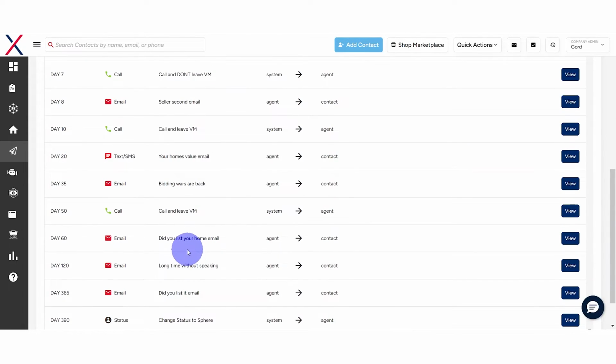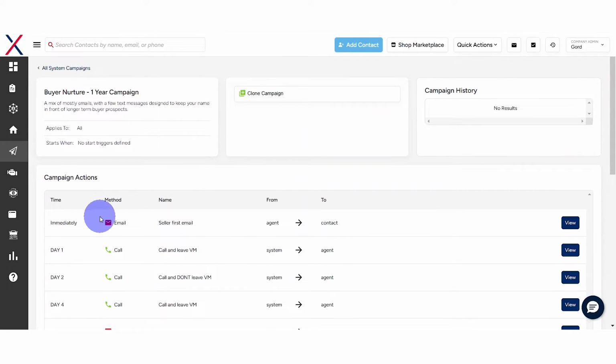And we all know that the 1 week or the 2 weeks you say, well, I've been pestering them, maybe I'll just give them a break. And then that's usually when they end up listing with somebody else. So again, the whole reason we're doing any of this is because we're trying to stay in front of the contact, in front of the lead, okay?